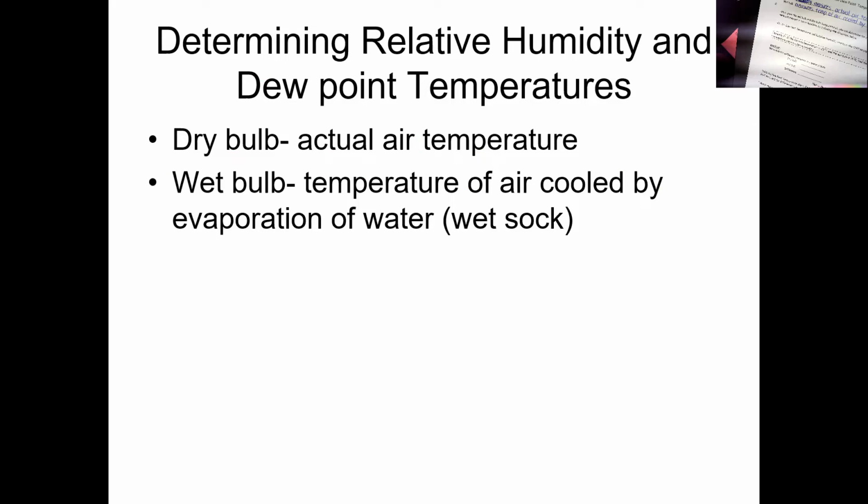So if you don't already have these at the top of page 34, add these in. A dry bulb, so when I swing this around, the dry bulb's just going to measure the temperature of the air, just whatever the normal air is. But the wet one is going to cool off. Again, it doesn't cool off just because it has water on it. It cools off because that water evaporates.